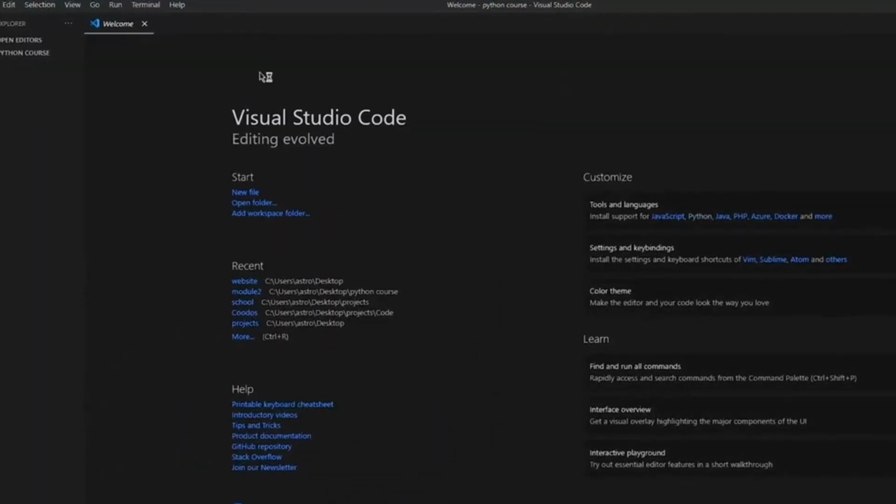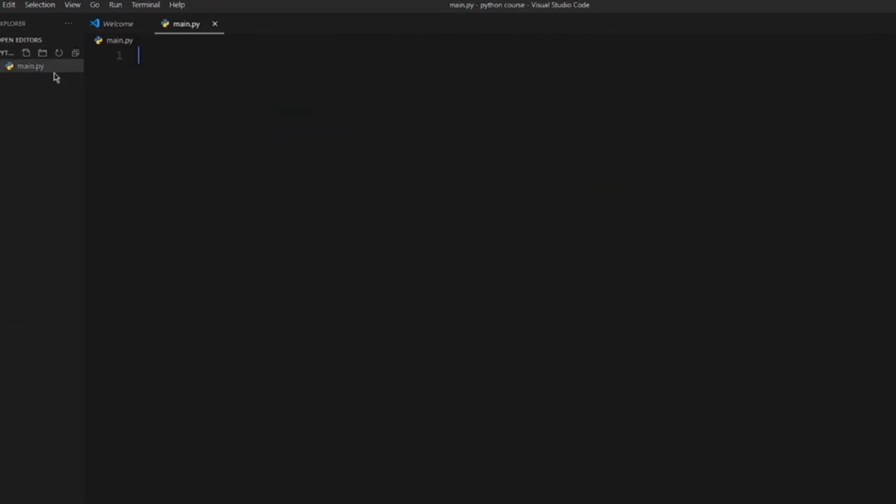Now that we're done creating the folder, let's create a Python file. I'll name it main.py. Any Python file has this extension of .py. So here is our first Python file, called main.py. The first thing that we will do is just output a very simple message like hello for the user.